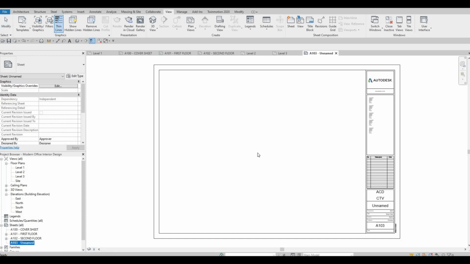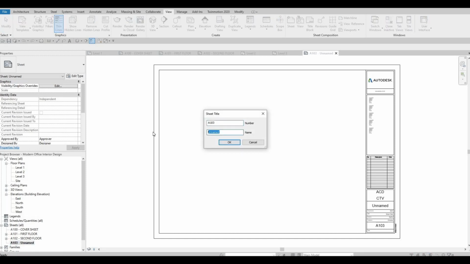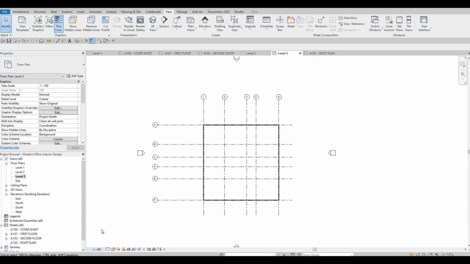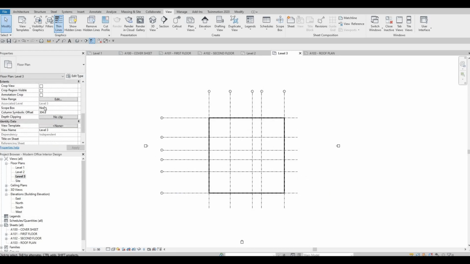And then here, double click roof plan, press OK. Go to level 3, make sure the scale is proper. It's similar to the first floor. Go here, check everything.